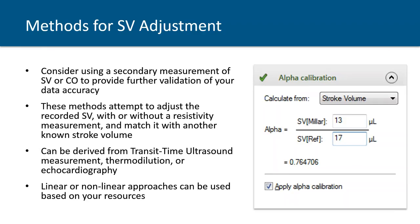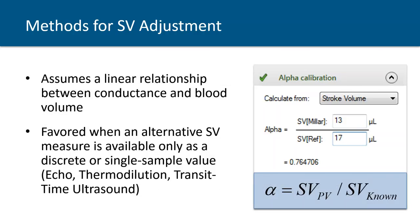So the way you do this, essentially you now have your stroke volume, whatever you're measuring, like what's called here your Millar catheter in this case, and then you take your reference volume based on any of these techniques, the stroke volume that's provided by that, you divide the two and you come up with essentially a correction factor. And if your stroke volume happens to be pretty accurate compared to this reference value, then this value will come up close to one. But if it's not, like in this case, for example, it's almost two-thirds different, then you can now apply this correction factor to that stroke volume. And again, when you're doing this almost snapshot type measurements at steady state, you're assuming that there is a linear relationship between your stroke volume from your catheter and your stroke volume from your reference source.